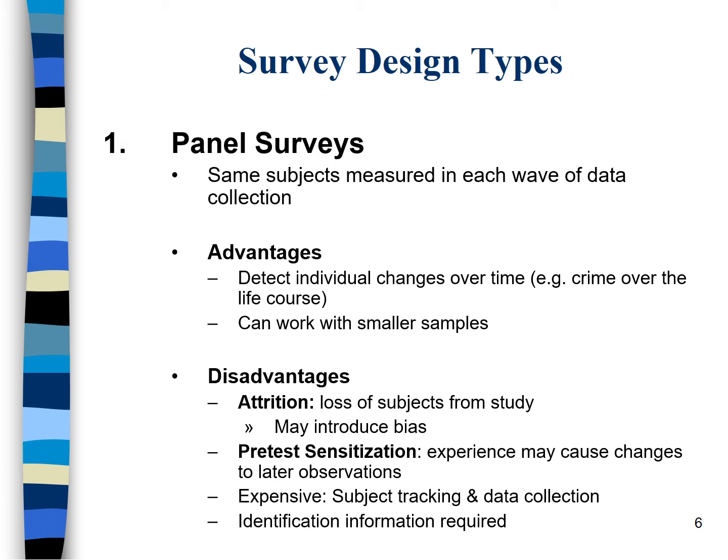Also, another disadvantage for panels is that they're expensive, right? We have to track people over time. We have to make sure we maintain contact with them. The data collection, obviously, if people move, if they go different places, we've got to hunt them down. You can imagine that the expense starts to increase pretty extensively.